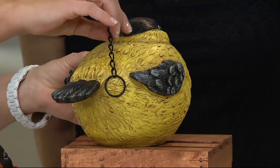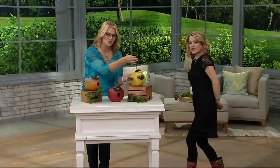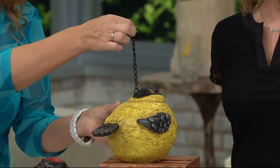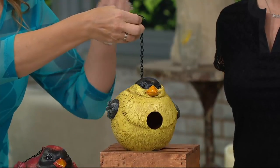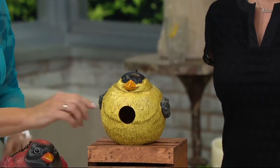You can set these flat or you can hang them from a little tree. I'm going to step out of the way so you can actually see that chain there. The chain hangs down just a little bit, probably about six inches, and it gives you a way to hang it and just leave it alone. You can view this from anywhere that you put it. Stick it into a tree or a bush wherever you'll be able to see it, then just let it go and let the birds get used to it. You just set it and forget it — that's all you have to do.